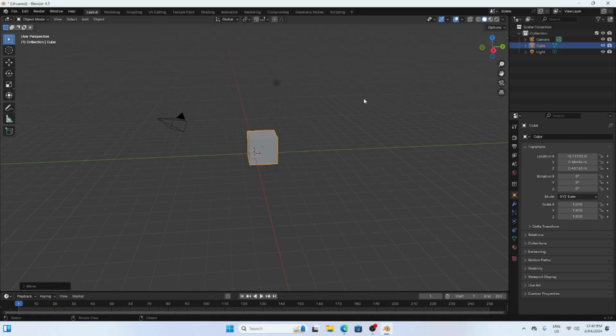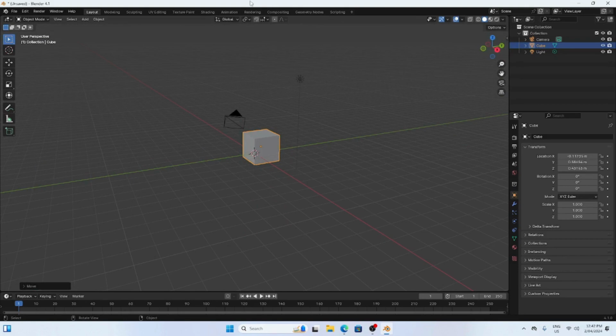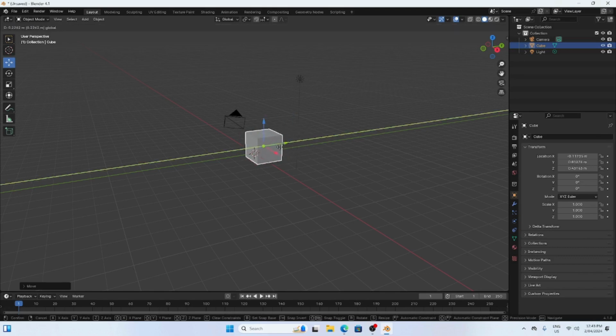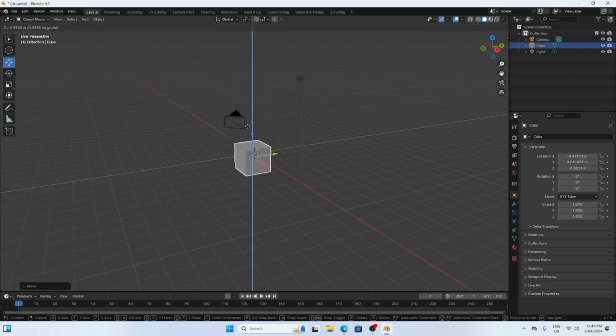The other way to move this object or see around your workspace is this axis. You can move along the x-axis, y-axis, or z-axis, so you can see objects around your character or your image. Now, on this side, we have the select tool, the 3D cursor tool, and the move tool. You can move along any direction. That's the y-axis, this is the x-axis, and this is the z-axis.